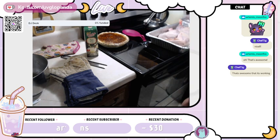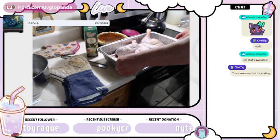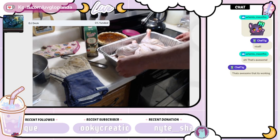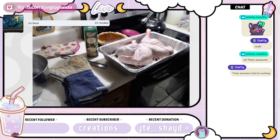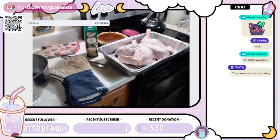Put the turkey right where the pie crust was, so that they could see the turkey. Turkey, but not touching the pie. No, I moved the pie. Cool. What do we gotta do? I don't know. What do you gotta do with the turkey?